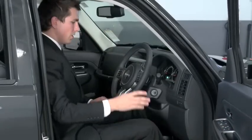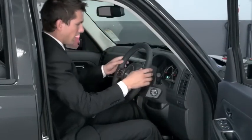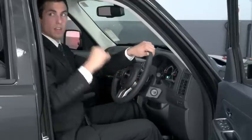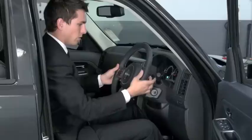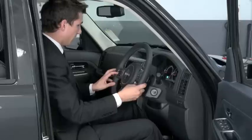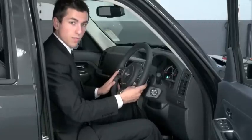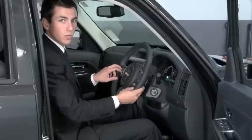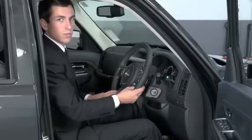Inside our Cherokee, we have our ABS brakes, electronic stability control, and SRS airbags for driver, passenger, the seat and the columns throughout the car. We also have our audio controls on the back of the steering wheel, our cruise control on the front, and our EVIC or Electronic Vehicle Information Centre on the left-hand side. You can also enter your calls through Bluetooth and voice command on the left-hand side of the steering wheel.